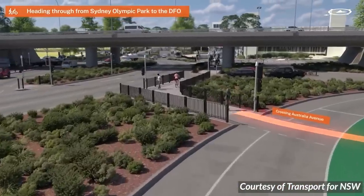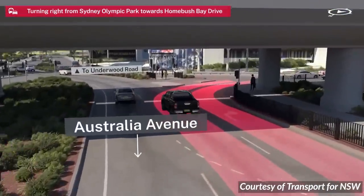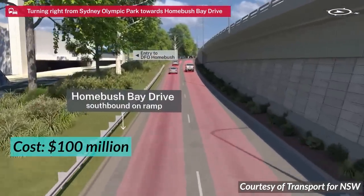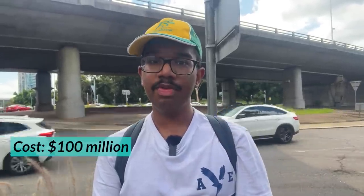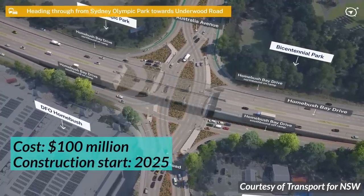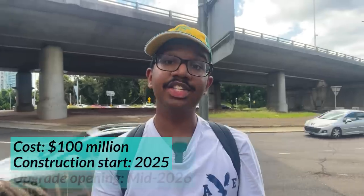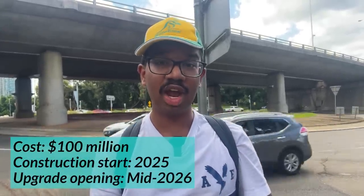Clear pedestrian crossings will be provided and bike lanes will be added. Also, a traffic lane will be added in most directions, which should help increase capacity. The project will cost 100 million dollars — it's a lot, but infrastructure rarely isn't. The real kicker is that the project won't start construction until 2025, and it won't finish for another 18 months after that. Most optimistically, traffic won't get to use the Diverging Diamond here until mid-2026. But again, infrastructure rarely moves quickly.